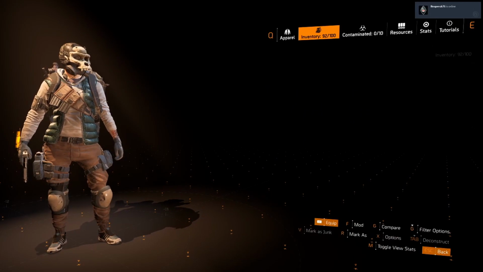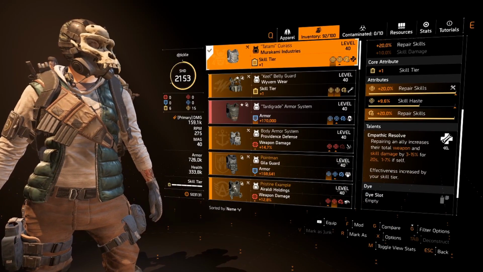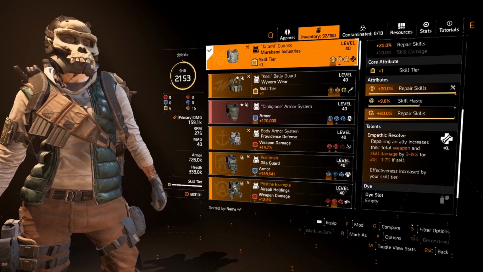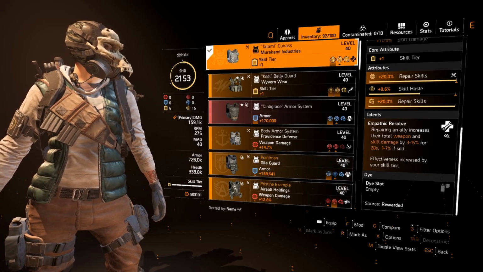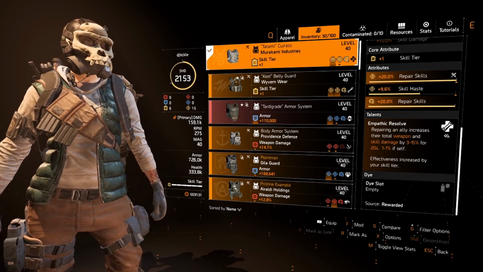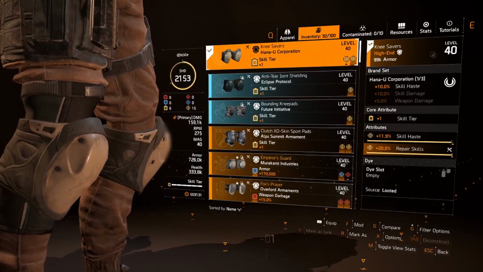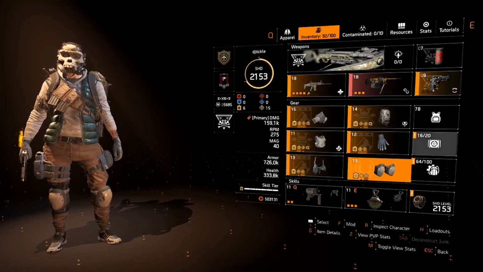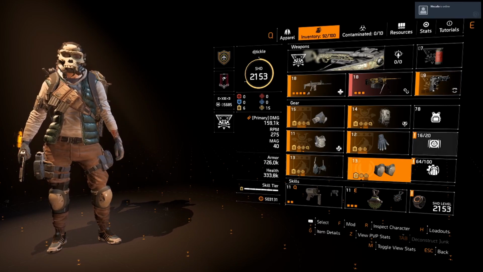But where we get our damage bonus with this build is on the chest piece with empathic resolve. Repairing an ally increases their total weapon damage and skill damage by 3 to 15% for 20 seconds and gives me 1 to 7. And the effectiveness is increased by my skill tier and max skill tier, so we're going to be providing the max damage bonus. Again, skill haste and repair skills absolutely everywhere. I'm not going to go over it too much, but that's just a very nice alternative that you can run if you've not got the chest piece yet.